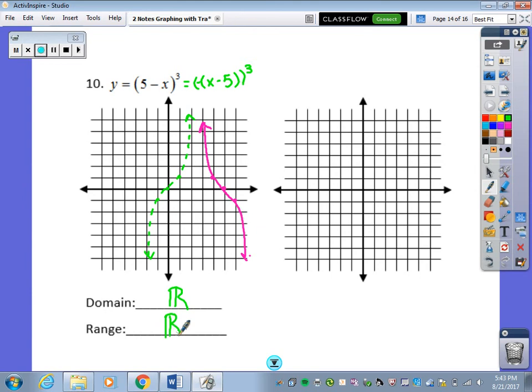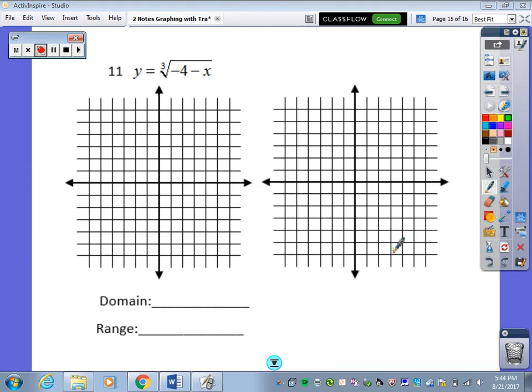And now let's look at our last and final function. For this final function, the first thing that we're going to want to do is change this to make it easier to look at. So we're going to change this to look like the cube root of negative, and take out our negative to make this x plus 4. Now, what this negative does is it flips over the y-axis. We know our original function looks something like this.